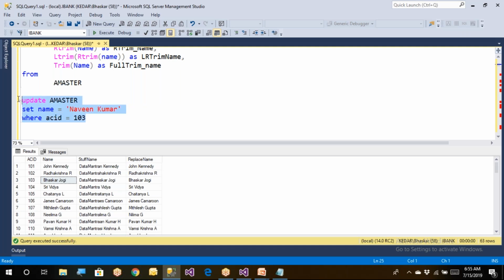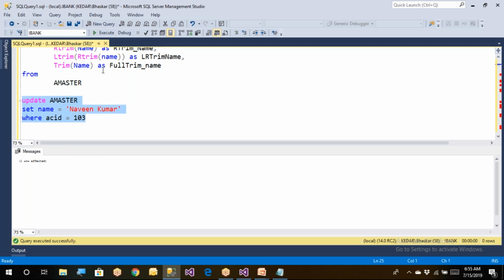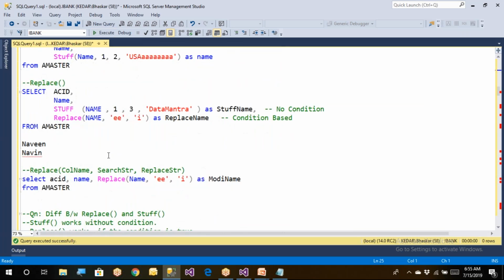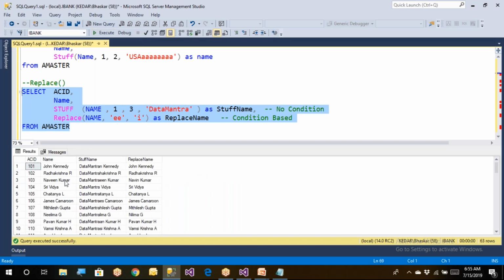I wanted to update this and execute this data, right? When you execute it, instead of Naveen Kumar, it is showing you Nivin Kumar. Clear? If you have 10 or 100 Naveen Kumars with double E's, it is going to be replacing with Navin. So that is what is called replace and stuff.